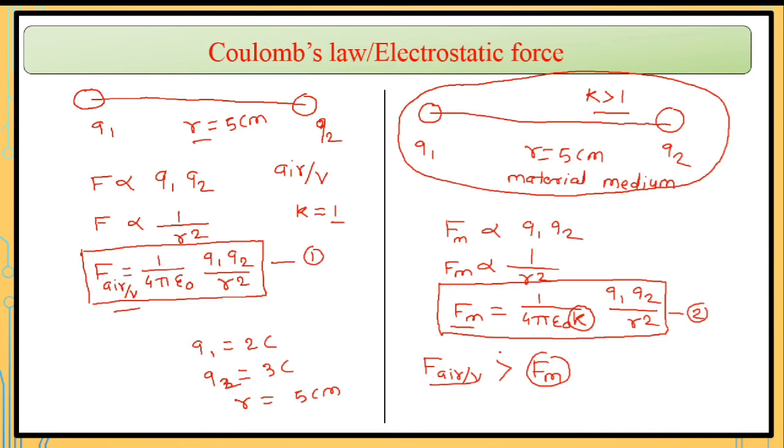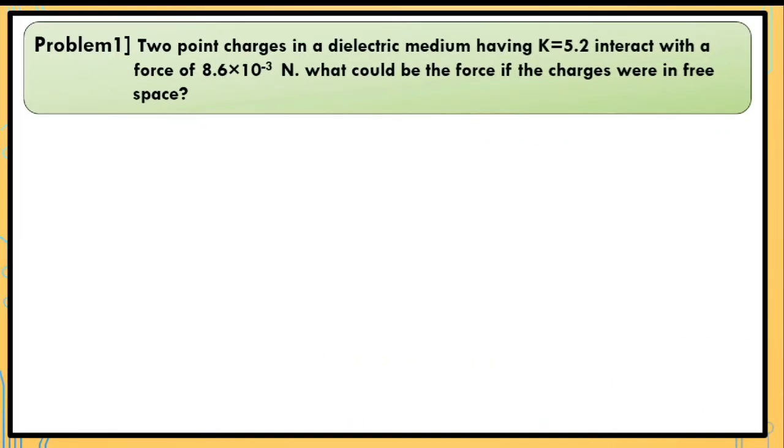Now we will discuss one problem. In this problem, 2-point charges in a dielectric medium having a dielectric constant 5.2 interact with a force of 8.6 into 10 to the power minus 3 Newton. What could be the force if the charges were in free space? So here they have taken a material medium.